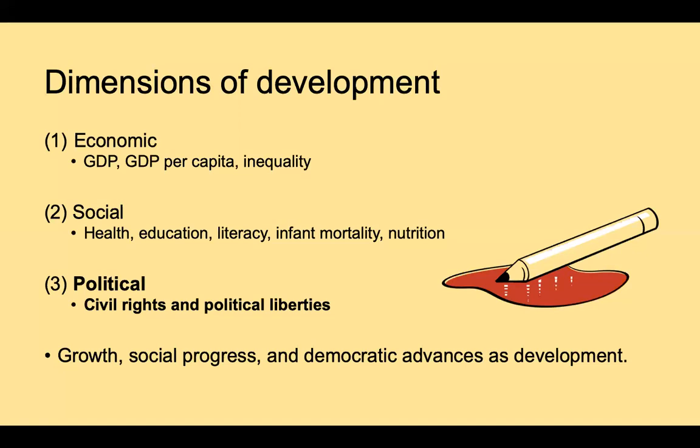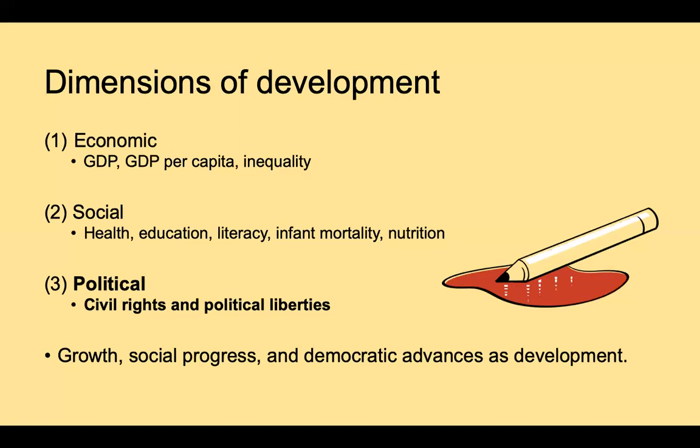For now, we'll put this under civil rights and political liberties, the key rights and liberties that individuals need to have in order to be able to be said to have the capabilities that are necessary to develop themselves and to participate productively in the economy and in society and in politics. So this is very abstract, I realize it, but this will create the framework for the rest of the course. And you'll see in a moment that when we get into political economy and defining that conceptually and as a lens, we'll get into some more specific conceptual examples of what we mean when we talk about the political factors that become important.